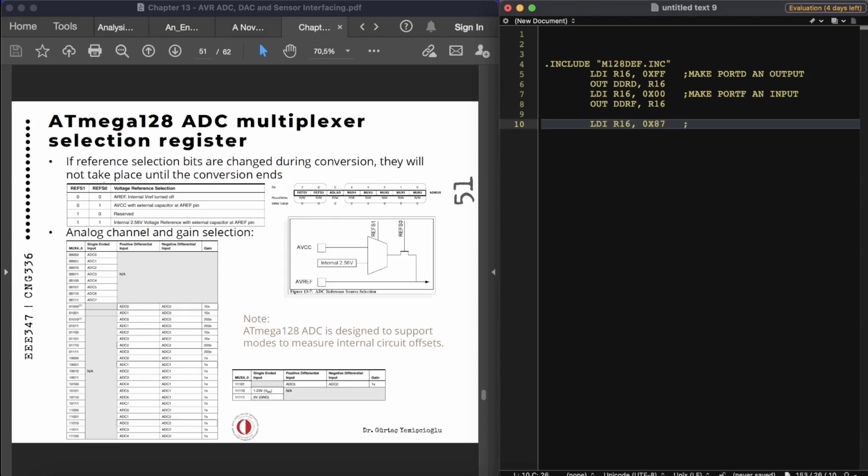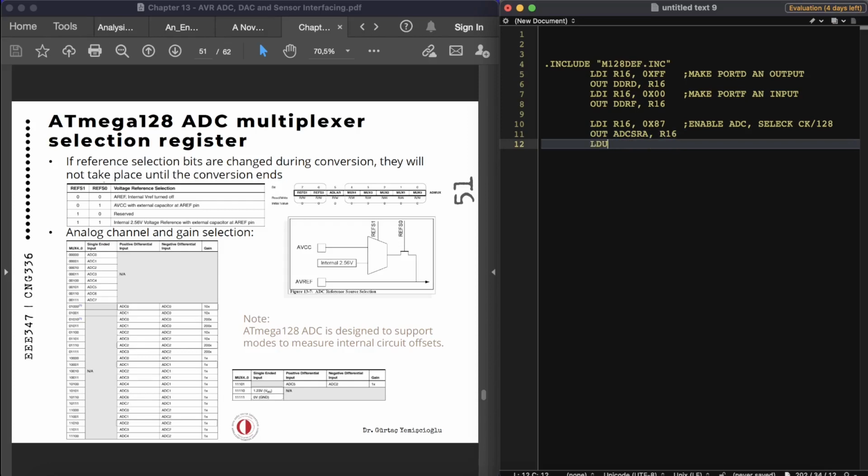That will enable ADC and select prescaler 128, which will give us a 125 kilohertz ADC clock. So then that's all we need to do: out ADCSRA, R16.